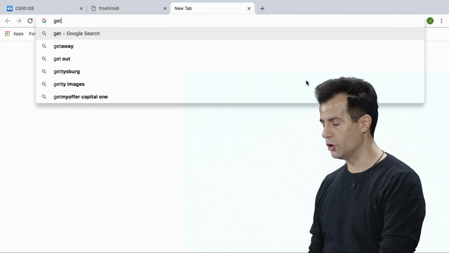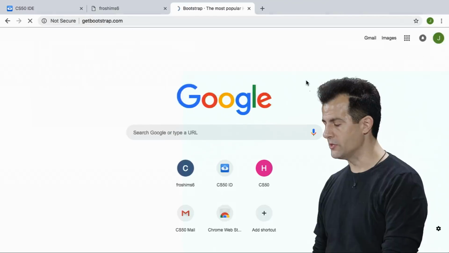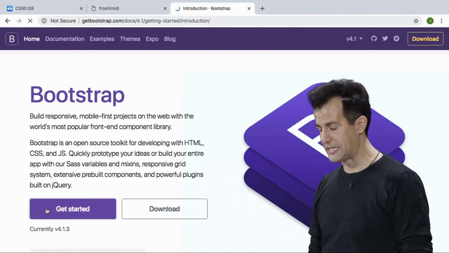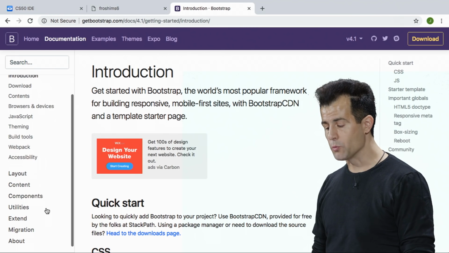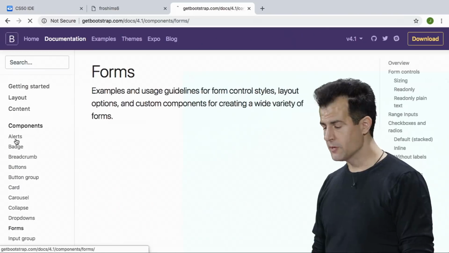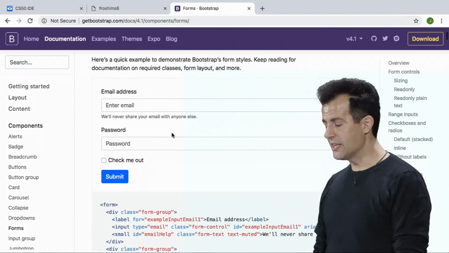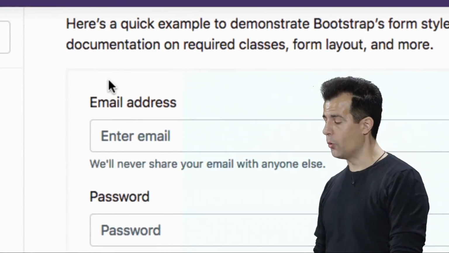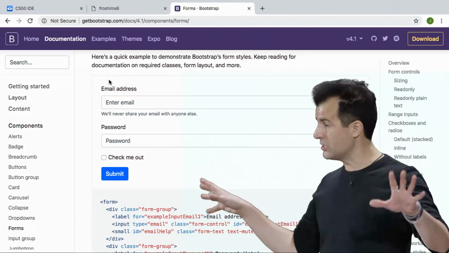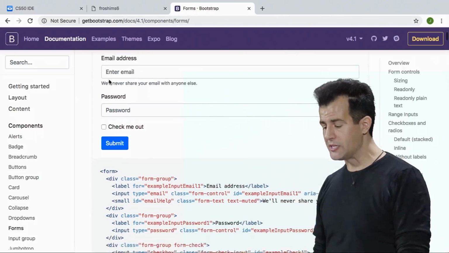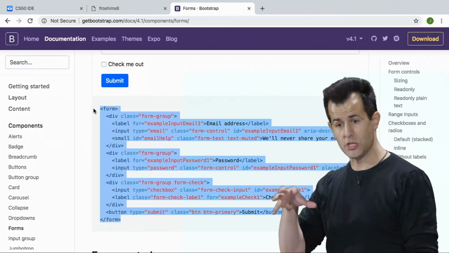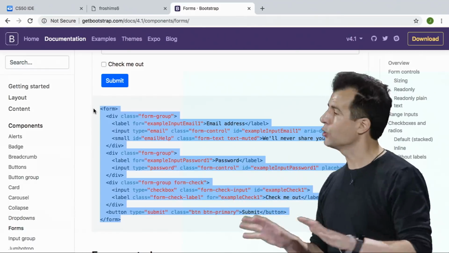since I keep alluding to better design skills than the ones I'm showing here, if we go to Bootstrap, this very popular free and open source library for CSS, it actually has some interactive features as well. And if I go under Components in the documentation, and I scroll down and I go to Forms, notice that these forms are already way prettier than the ones I've been making, right? It's like black text and gray text and small text. It just looks a lot nicer and cleaner, but it's relatively easy to do this. And indeed, for the next problem set, you'll be welcome to copy and paste some of this sample code in HTML, use Bootstrap CSS just to make your forms prettier.